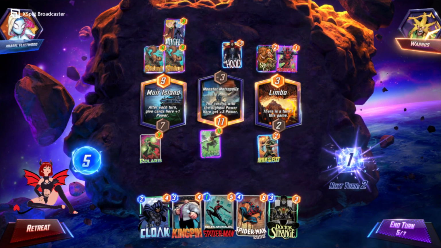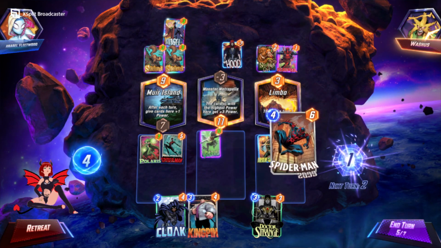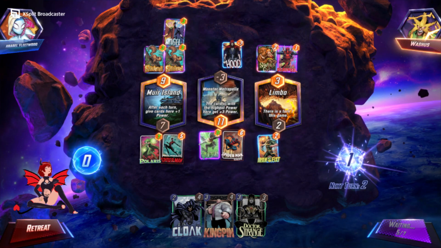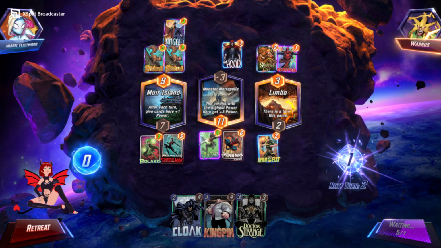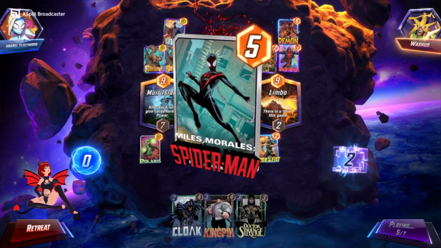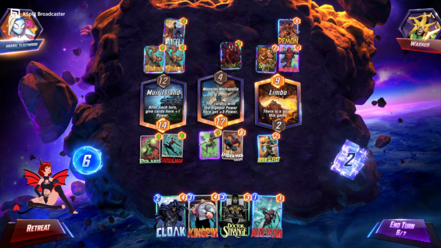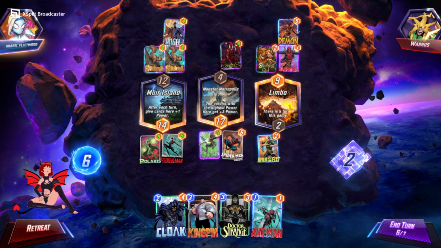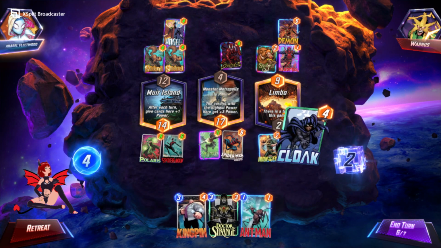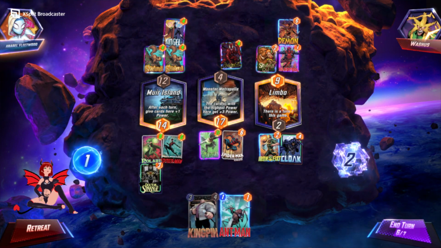Able to set up. Mouse can go down. Spider-Man can go down. We can set up a cloak so we can get Limbo. We want Limbo or do we want Mer? Let's go here for the Limbo. Doctor Strange to move over the Vulture.